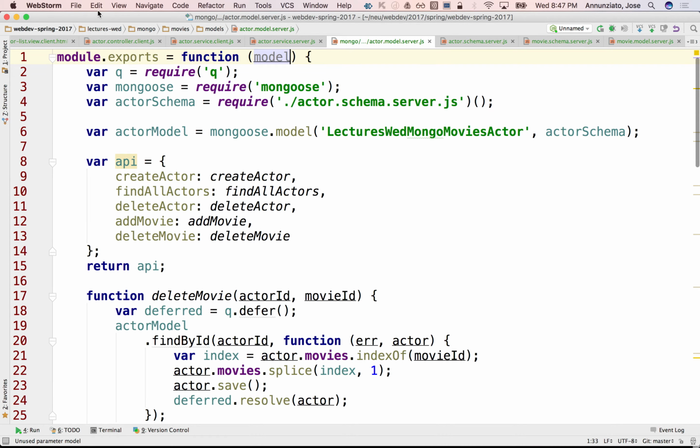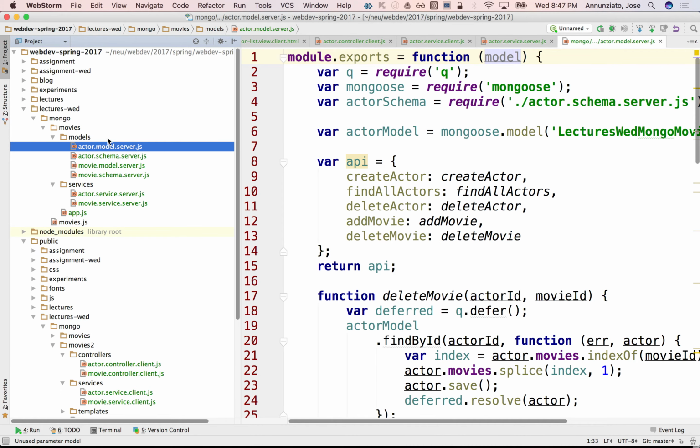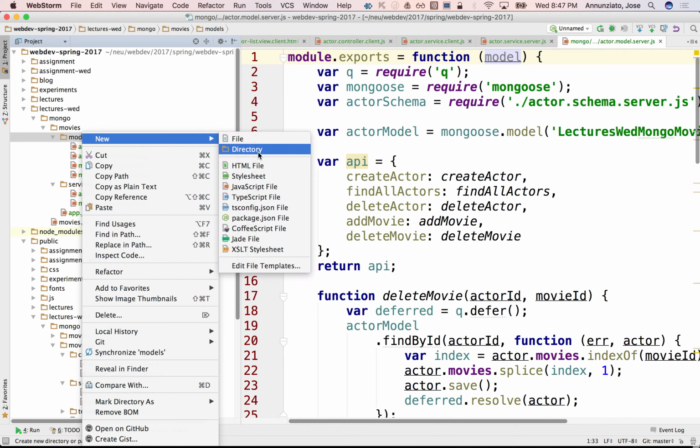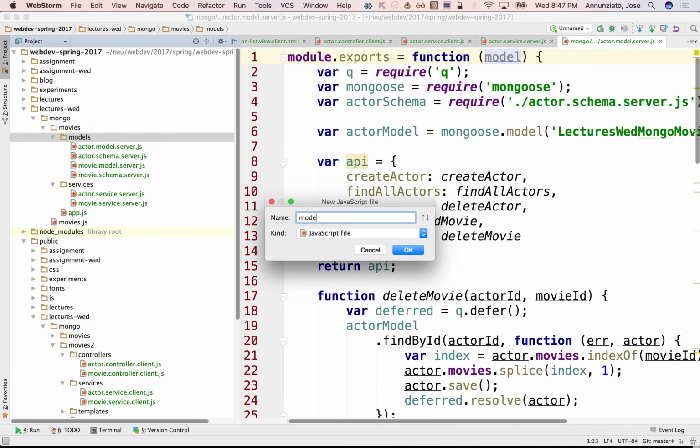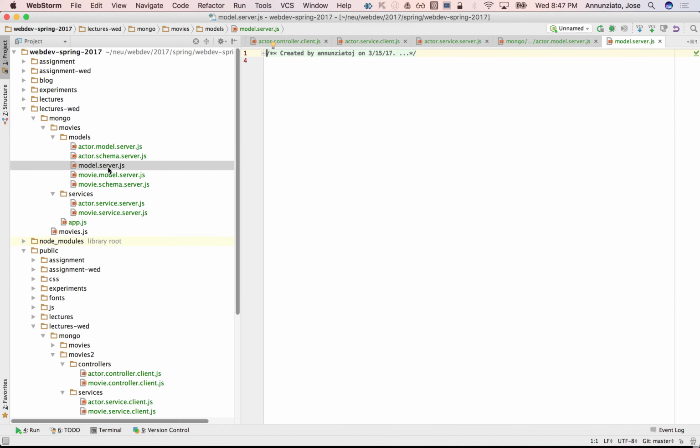So let's create another JavaScript file over here in the models called model.server.js, where we can get a hold of all the models and encapsulate them in a single object, and then pass it around.